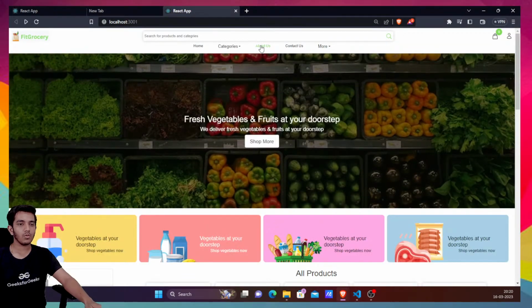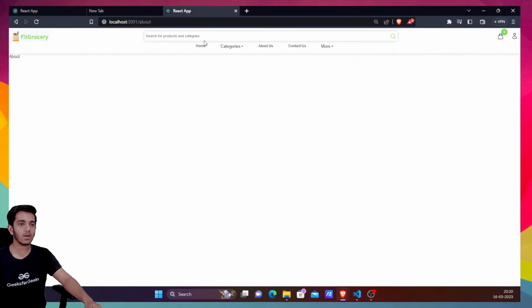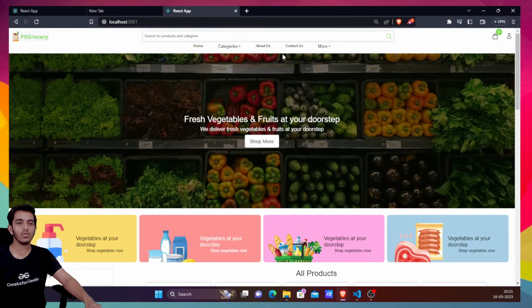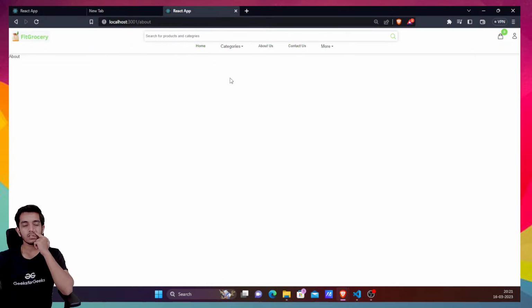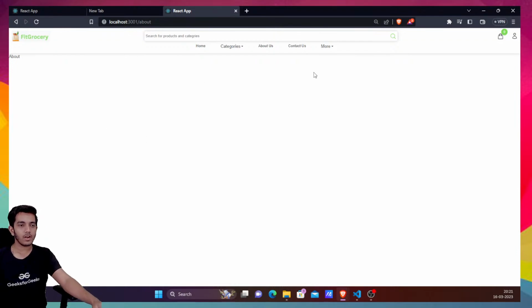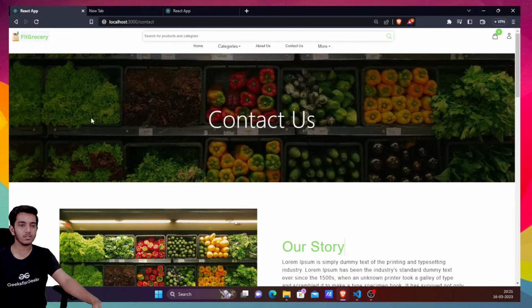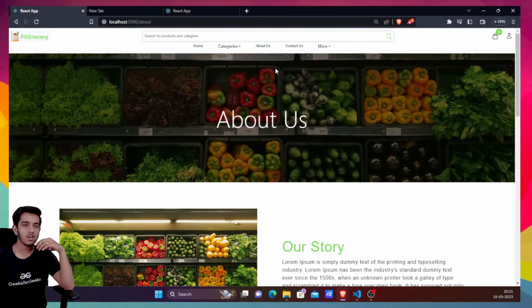In our project, if I go to the about page, you can see that we have the navbar now. If I go to the contact page, we have the navbar. Now we have the home page. You can see that this logic is working fine. And now what else do we need is a first component which is the same in the about page and the contact us page. That is this one. You can see that this is a banner in which the contact us text is written, and in the about us page, the about us text is written.